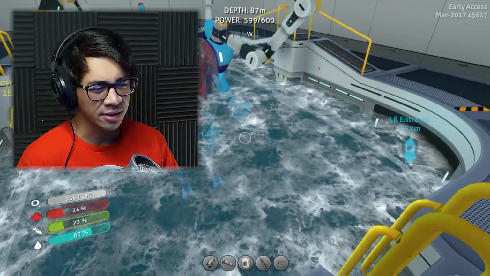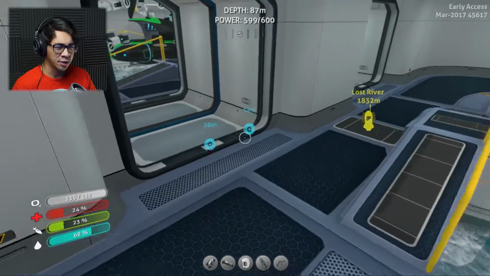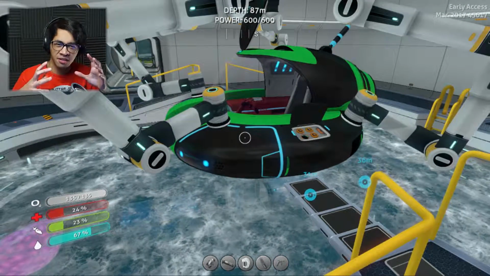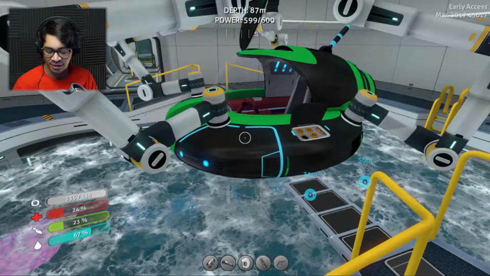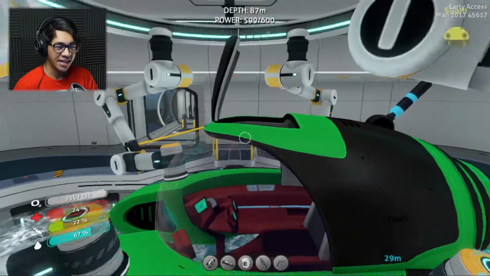I do have the blueprints for the torpedo arm. Nah, I need the drill arm so I can drill through things, because there's big clumps of silver, gold, and things like that all around. And it helps a lot to have one of those. So we're gonna go and get that.